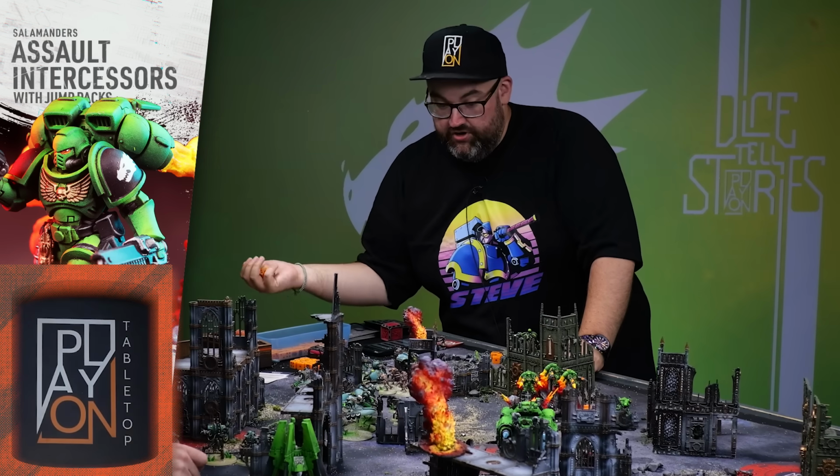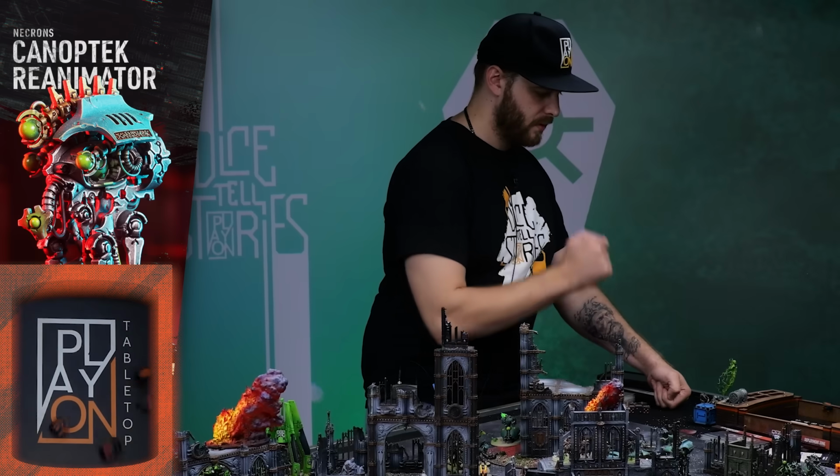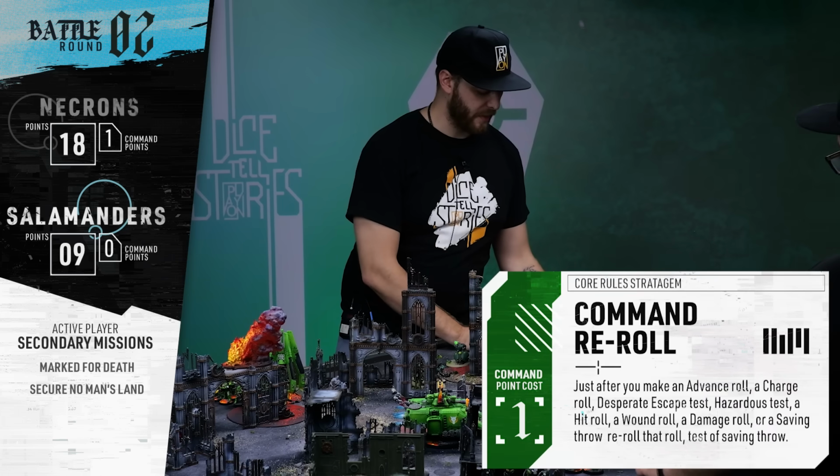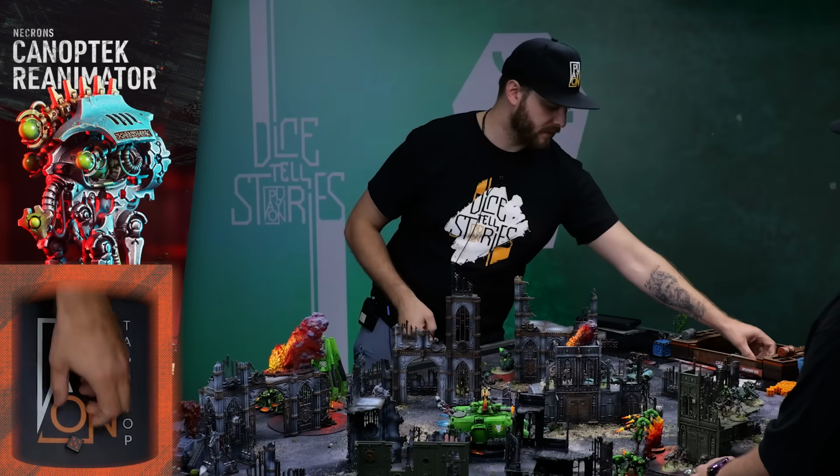Rude. Wounding on 3s, re-rolling because they're Twin-linked. I really want him to live. Michael spends a command point to reroll the save, which I pass. No charges, no fights, but a lot of points.